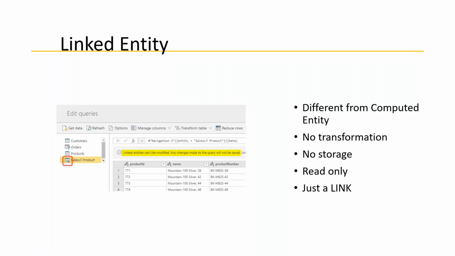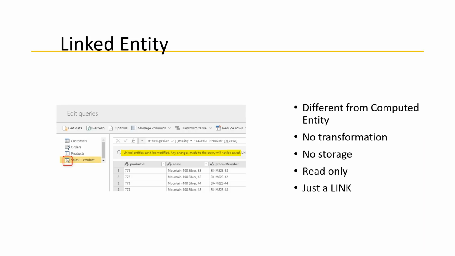Another type of entity which is different is the linked entity. A linked entity is an entity that you created in another data flow, but in this data flow, you just bring it here to become part of your model on this side, right? You don't do any transformations on this. You just use it as a table linked over there.